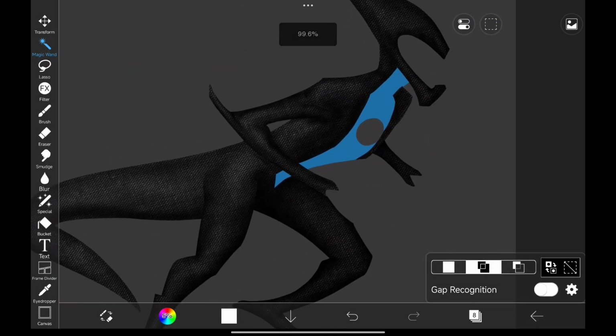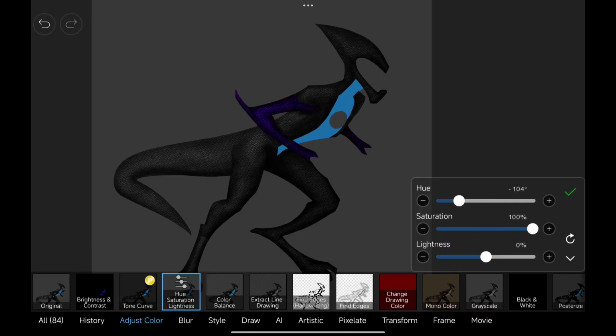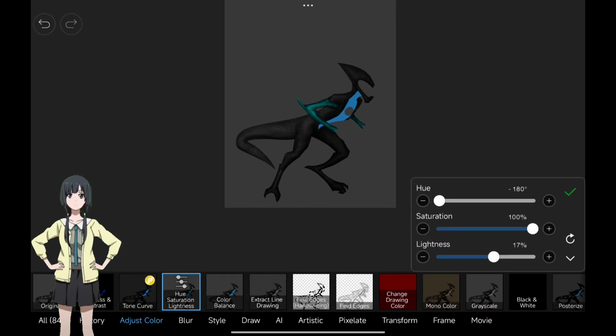We have to change the color for the arm and legs. So let's use hue and saturation to change its color.